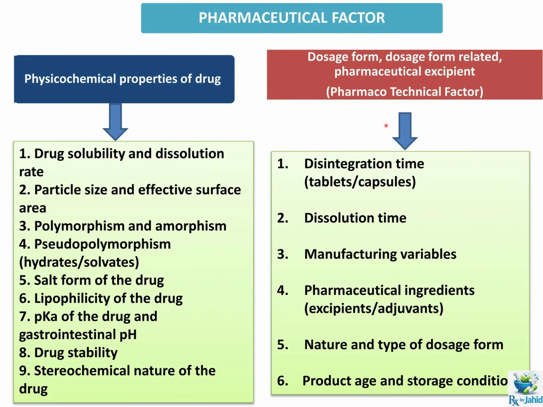The pharmacotechnical factors include disintegration time. The longer the disintegration time of a drug, the more its disintegration will be decreased, and this will ultimately influence the dissolution time. Then the manufacturing variables like compression, drying, and mixing rate, the pharmaceutical ingredients, nature and type of dosage form, product age and storage condition.